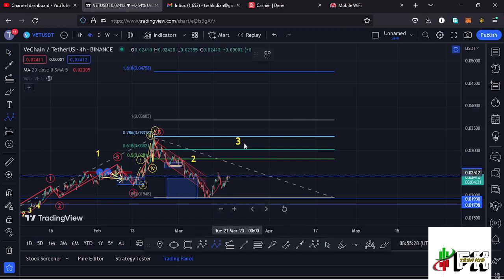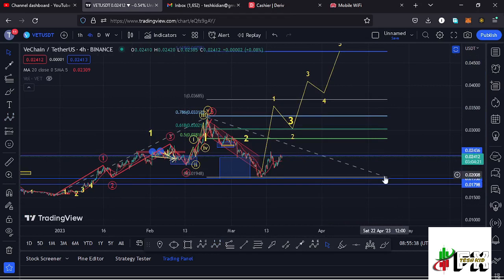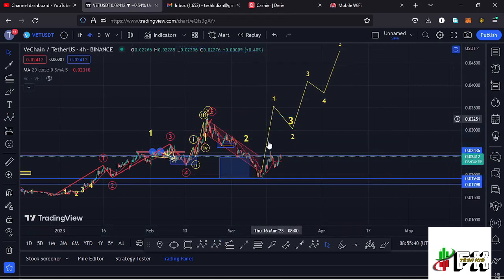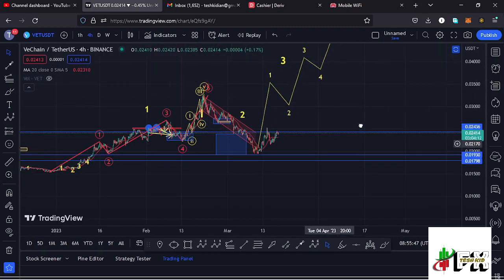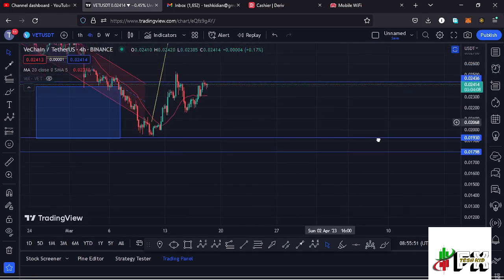And because of the impulsive nature in the formation of this wave 3, I'm also expecting to see another 5 wave structure in formation, having the wave 5 fully maximizing our target areas and also giving us the high for that wave 3 to the upper side. And this micro Elliot wave count within the formation of this larger Elliot wave count 3 is what is going to give me the short-term scenarios that I'm expecting to play out here on the Vechain chart, and I believe that is better seen here on the 1-hour chart.